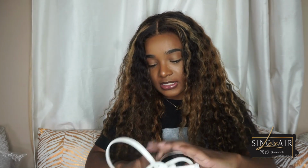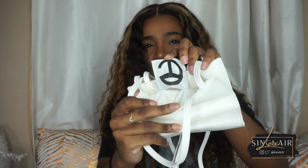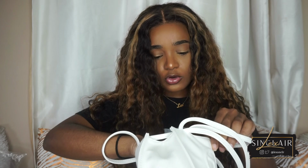Is this a pocket? No, it's just a tag. So it does have a tag. Let me show you guys. I'm not trying to bend this bag, guys. But yeah, it does have the tag on the inside, and oh, no pocket. Okay, that's the first con for me.